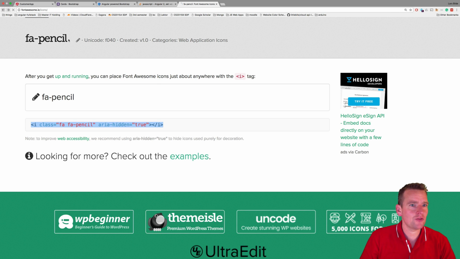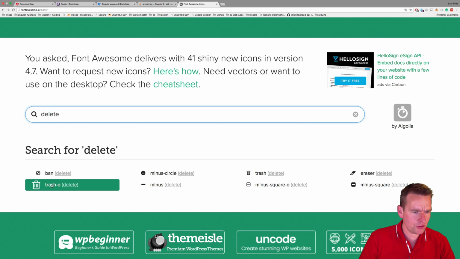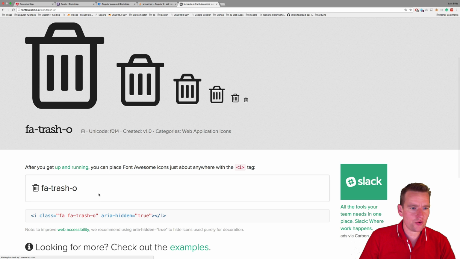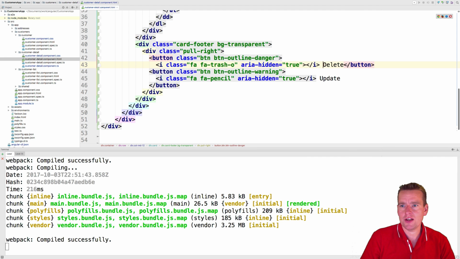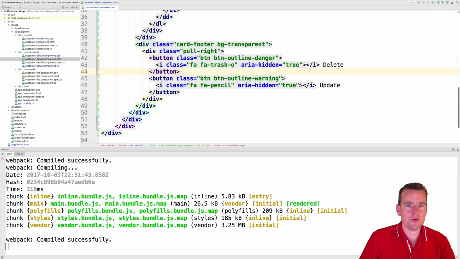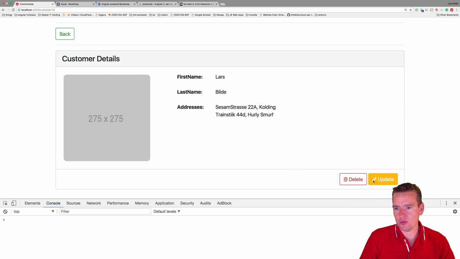Awesome. Let's try and go back, and let's just go and find another icon. That'll be the delete icon. I want to use the trash can right here. Just copying this guy, putting him into the code, and again let's make it into 2 lines right here, pasting this in. Now we have another button here that shows an icon looking like a trash can. Let's have a look at the code again, going back. There we go. That's kind of shiny, right?